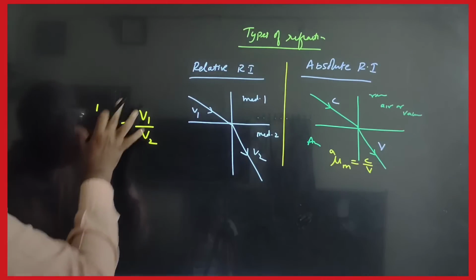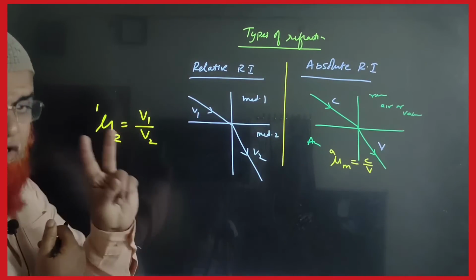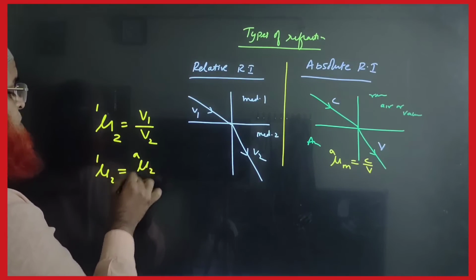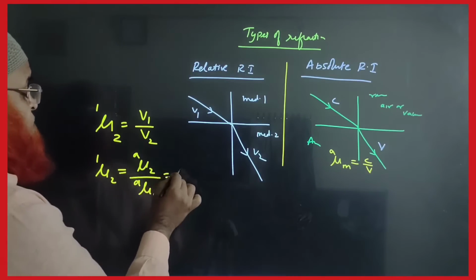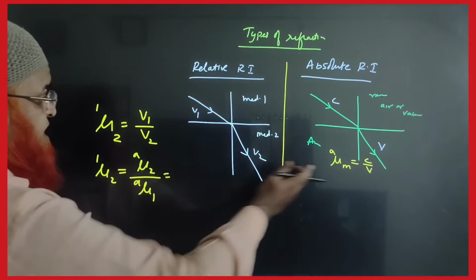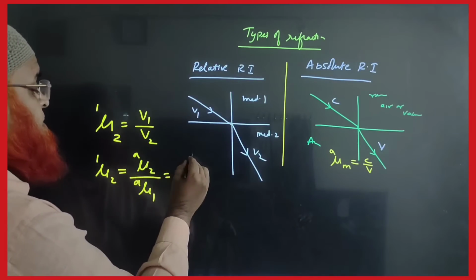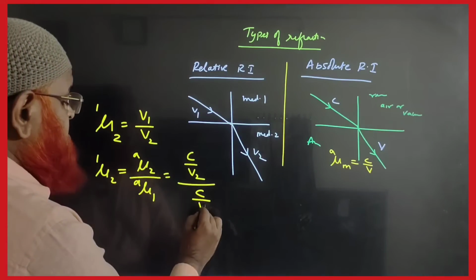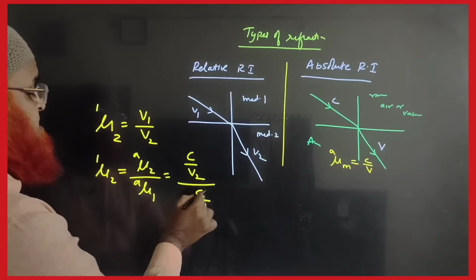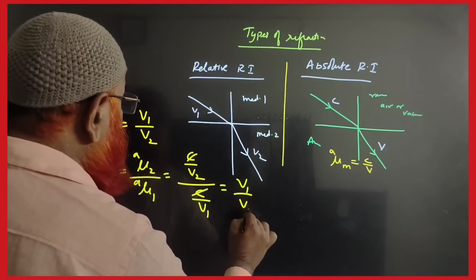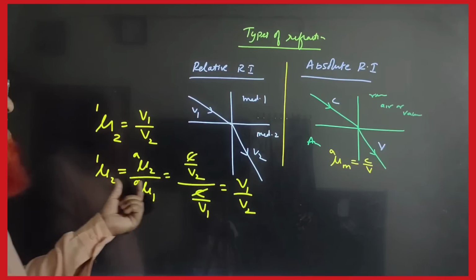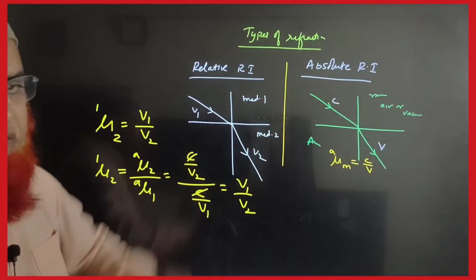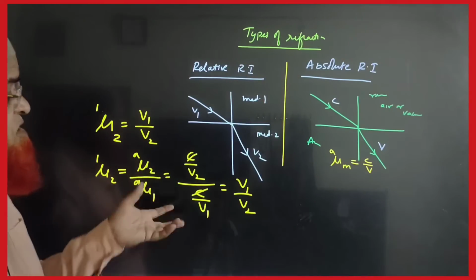So here, this relative refractive index is having two absolute refractive index combinations. That is mu21 is considered as mu2 with respect to air over mu1 with respect to air. Air with second medium means C by V2. Same, air with some other medium means C by V1. Understood? So C and C get cancelled. What is left is V1 by V2. So that's why this is said to be relative refractive index. Relative means two other mediums. Absolute means always medium with respect to air. So relative refractive index is a combination of two absolute refractive indices.